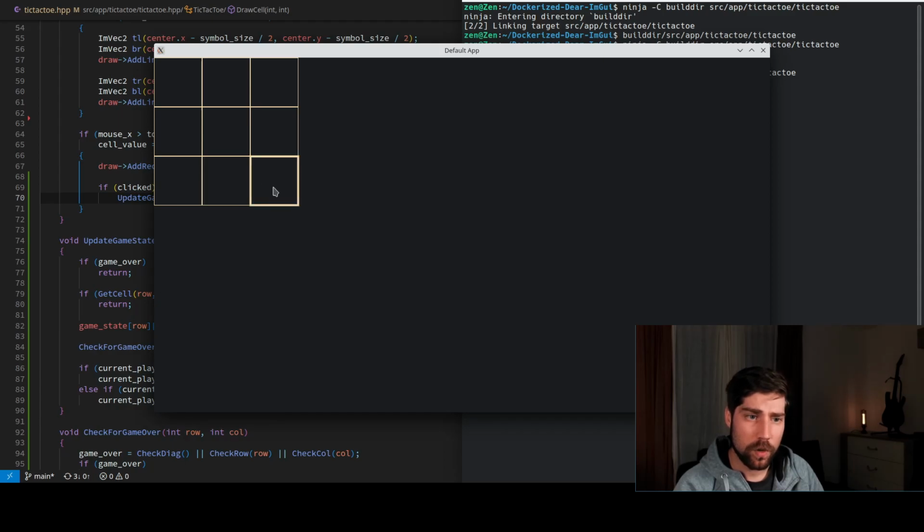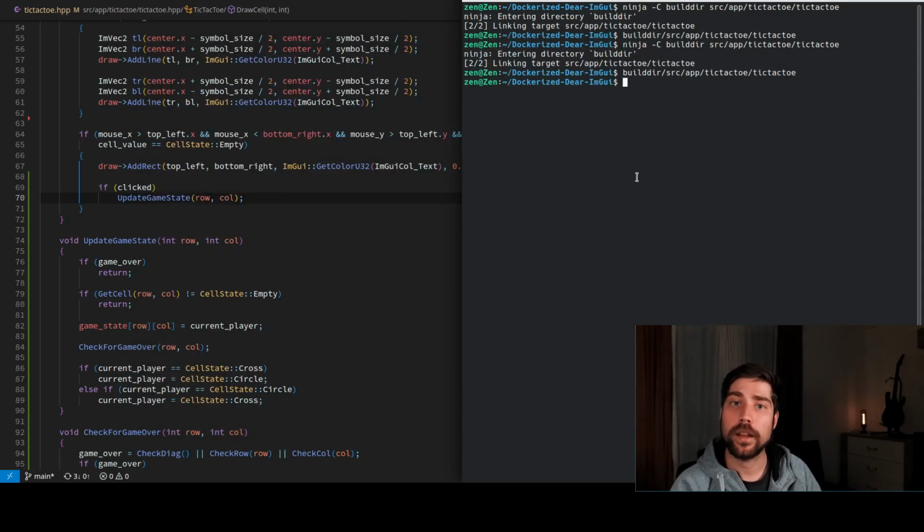and then we see we have here the choice where to click, and we can already click the different ones, and now I have the line. So even if I continue clicking here, nothing happens because the game is already over. But we also want now to indicate that the game is over. So depending on the game state, we will put the winner in a different color, and so it's immediately clear that the game has ended.